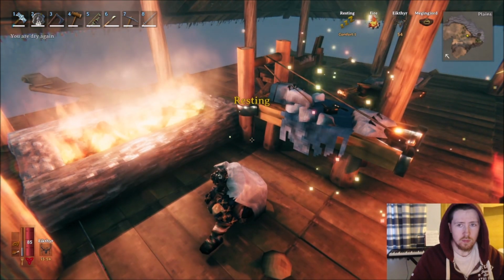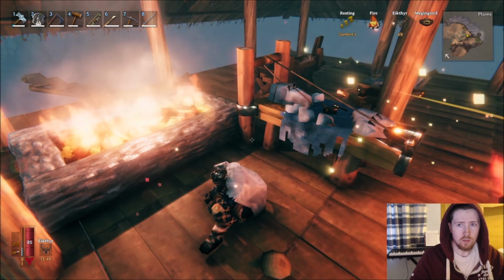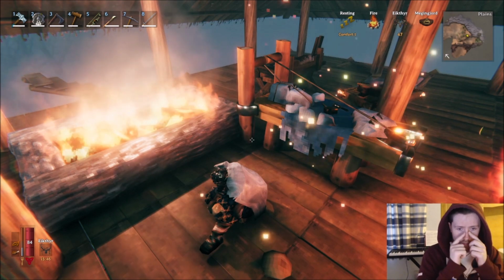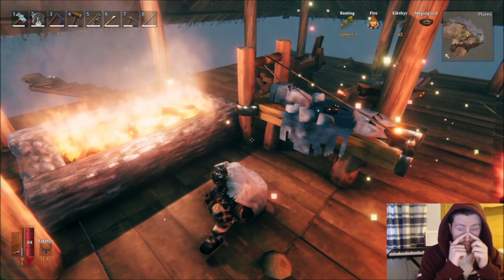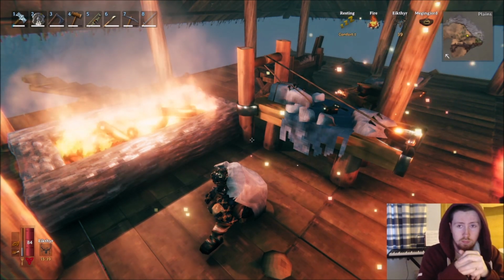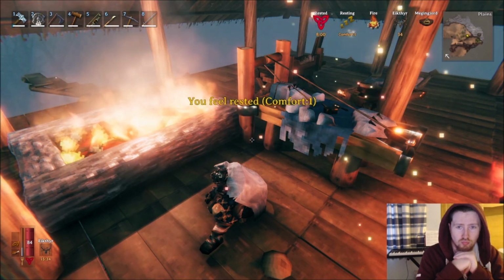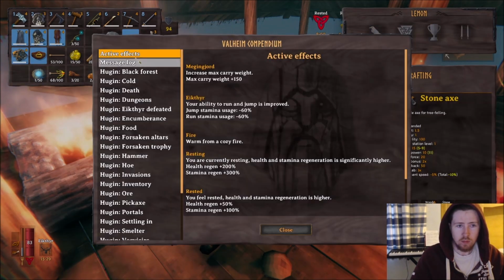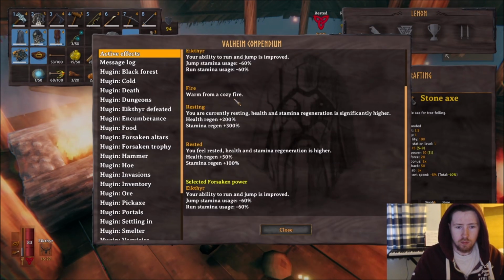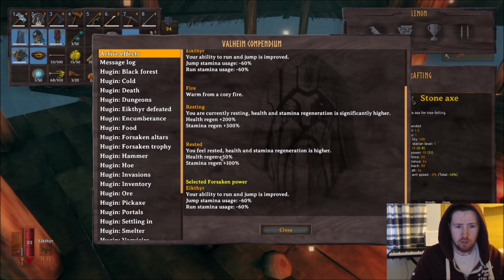Making use of the rested buff is one of the absolutely most critical things in the game, in my opinion. After you get used to it, the game becomes aggravating to play without it. You get rested by spending time in a sheltered area with a source of heat, such as a campfire or a hearth. And the base rested bonus lasts for 10 minutes, but you can increase its duration by increasing the comfort of the area, by adding decorations and by adding furniture. The rested buff grants a massive bonus to health regeneration and stamina regeneration, so I highly recommend getting a nice long rested buff before heading out on any long adventures, and definitely before fighting any bosses.